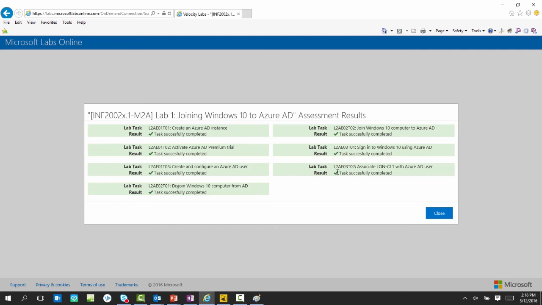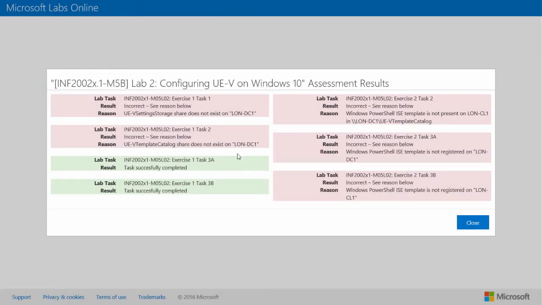Here's what it looks like in a separate lab that I did earlier in the day. As you can see here, I didn't do too well, and in fact, I missed doing most of the scored tasks correctly. This is a demo, so I'm off the hook. But notice there's a listing for the lab task, so you can revisit that. And then there's a result telling me if I did the task correctly, or in some cases incorrectly, and a reason why it might be incorrect. So I can now revisit and retry, walking through the lab again with particular attention to these areas where I obviously need to improve.